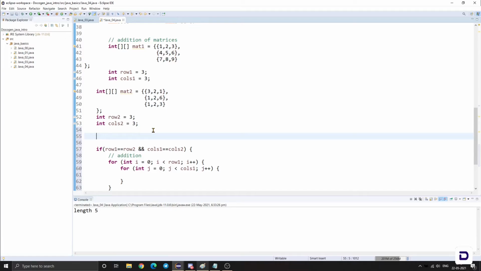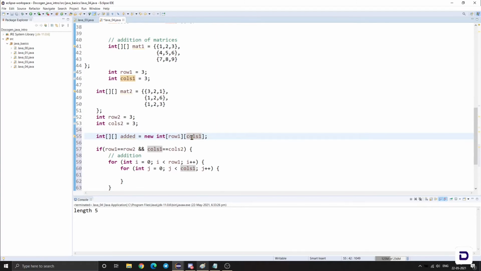Let's just say addition, that variable name can be anything, or we can say added matrix equals new int, and the size will be row 1 by column 1.